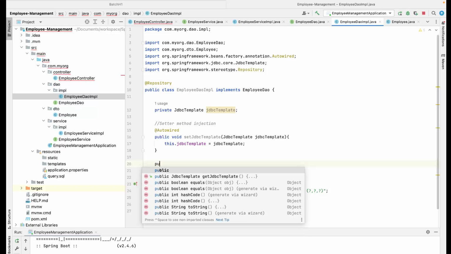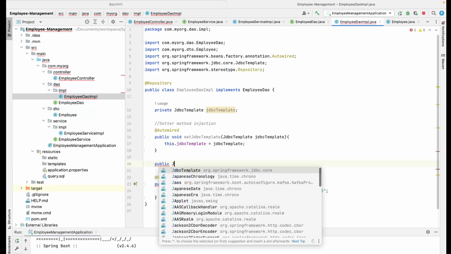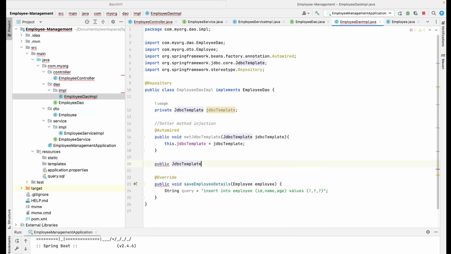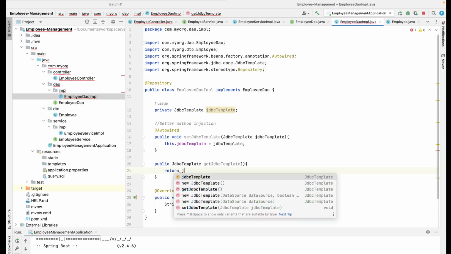Now what you can do is return a JDBC template: public JdbcTemplate getJdbcTemplate, and we can return our JDBC template. This is our getter method.